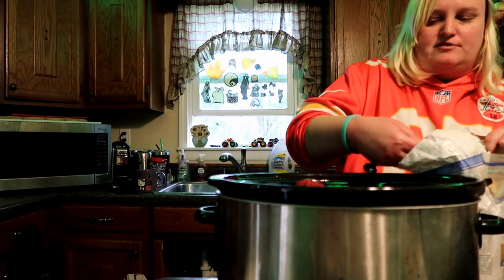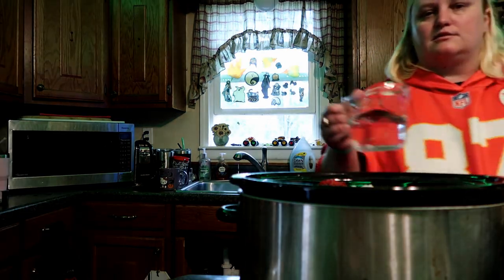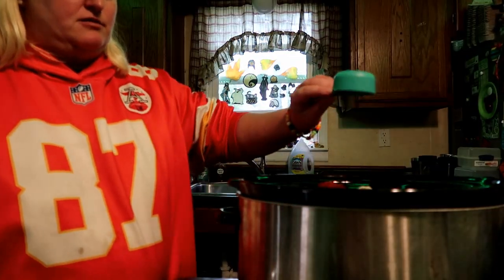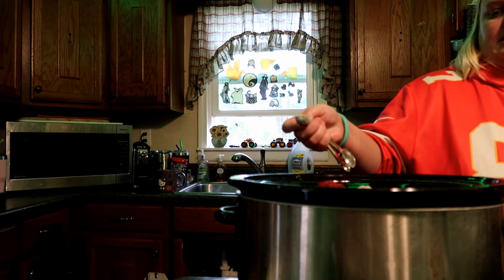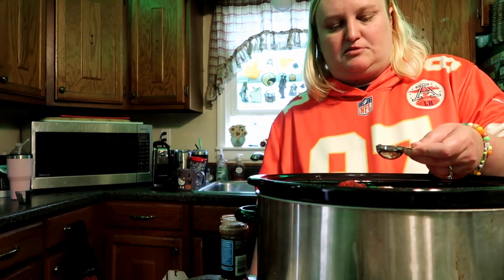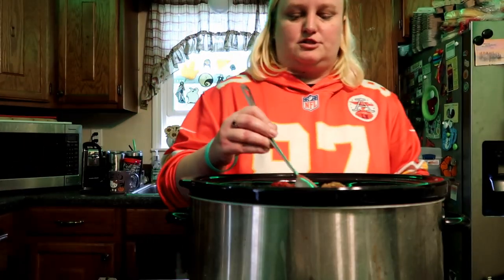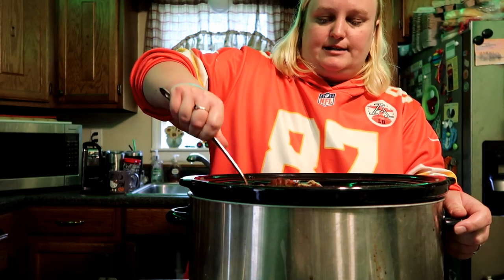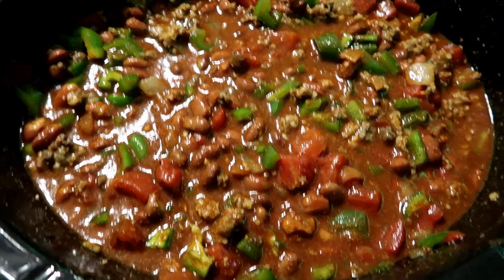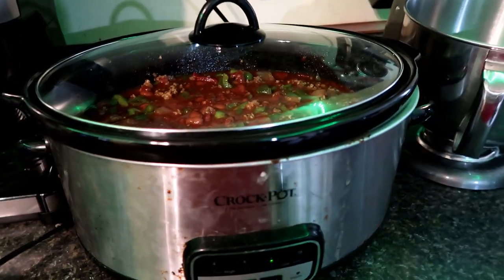Two tablespoons of cornmeal. One cup of water. 1/4 cup of chili powder. 1 teaspoon of garlic powder. 1 tablespoon of salt. 1/2 teaspoon of pepper. 1 tablespoon of cumin. 3 cloves of garlic. I'm going to stir our chili before I plug it in. Chili. There's our chili. Yay.